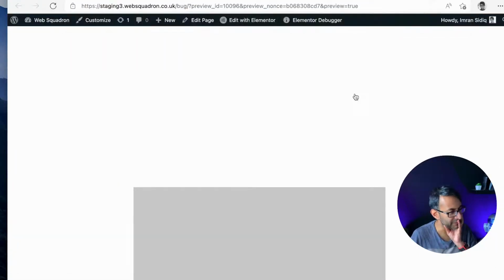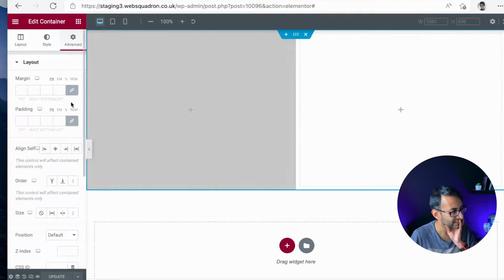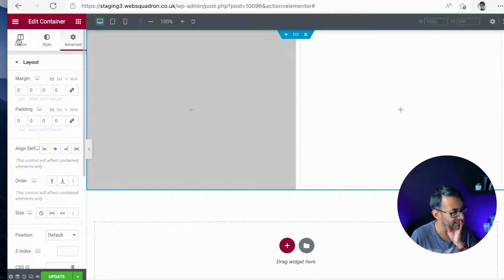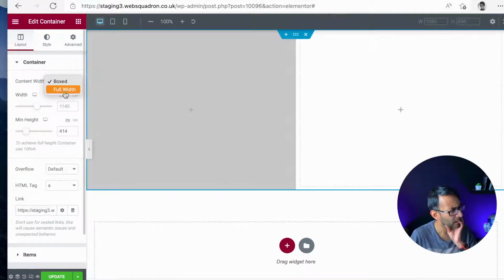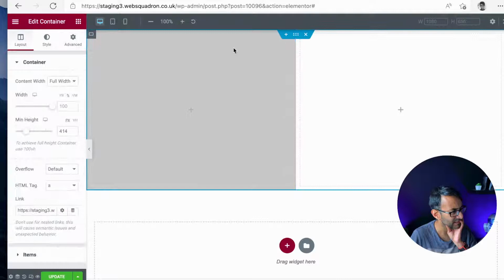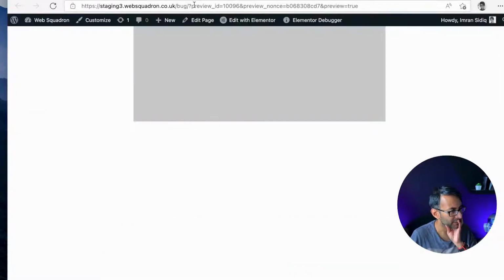So now when we preview the page, that's weird. Why has it gone down there? What the heck is going on here? It shoved it all the way down. Let me just check the settings on here. 50%. Ah, hold on. I know why. There we go. Yep, sorry, it's my fault. So we go back over here, right? So here's one bug. Don't use the preview view with the right URL.